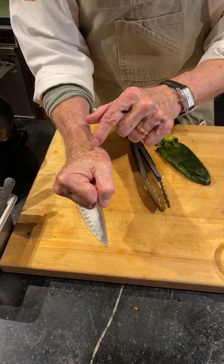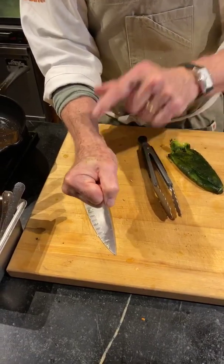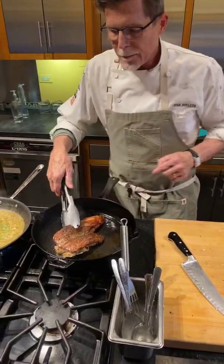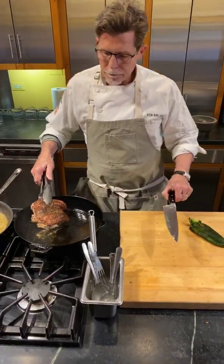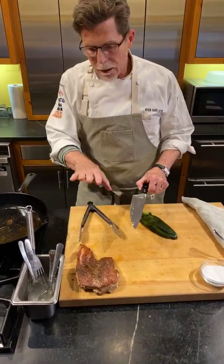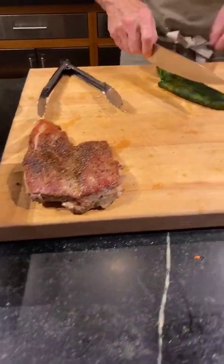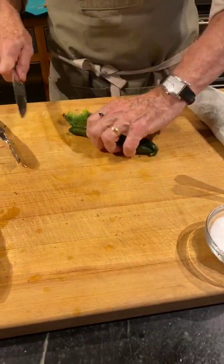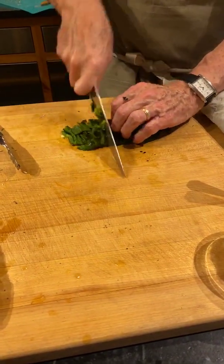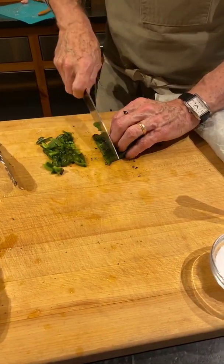And so then just moving it a little bit of a fist, you can see that it's got more tone, and that would be your sort of medium. That's what I'm going for here, and that's what I'm feeling when I touch this. So I'm going to pull this thing off. It's so beautifully seared in this pan now. And lay that just right there so it can kind of start to cool down while I am going through the cutting of the poblano here. So I'm going to cut it like that, and then I'm going to cut crosswise into smaller strips. And I'm just using a rocking and chopping here until I get to the real meat of this thing, and then I can do the slicing part of it.